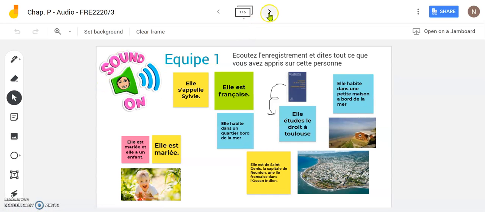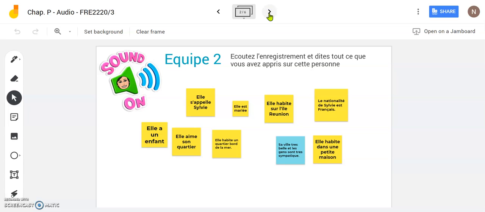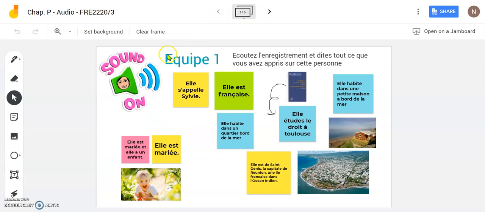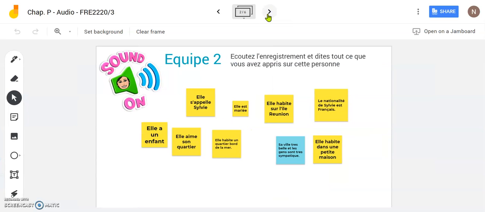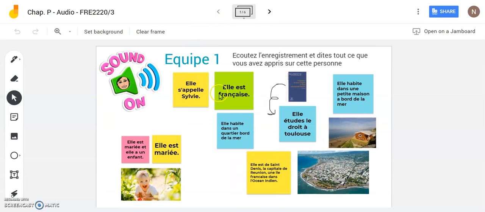So that was one example, but I also use it with listening. Same thing, I prepared my panels a bit ahead of time, and together we listened to an audio recording, and then I asked them to listen to the audio and tell me everything that you heard, understood, and so on. So each team, same thing here, worked in their own breakout room, and then we put together all the answers.